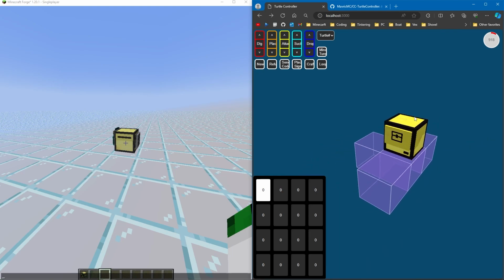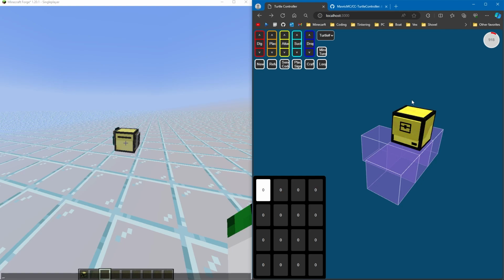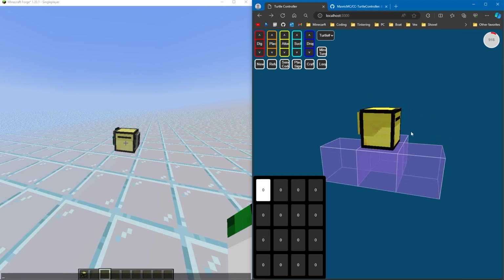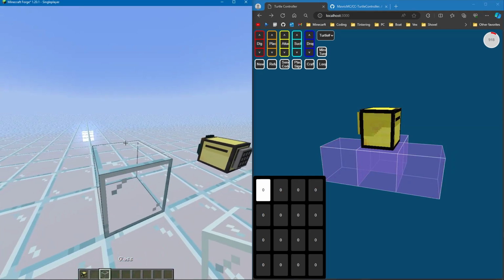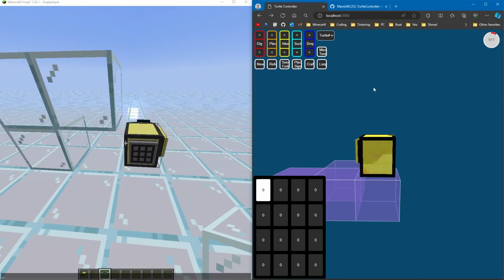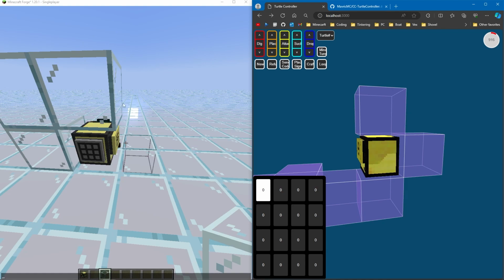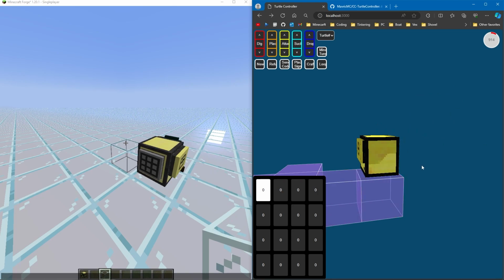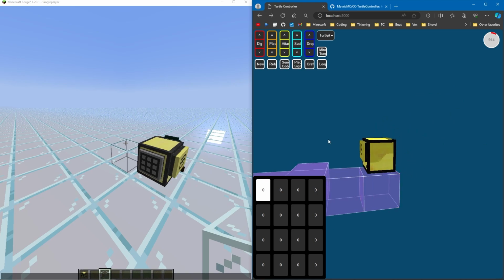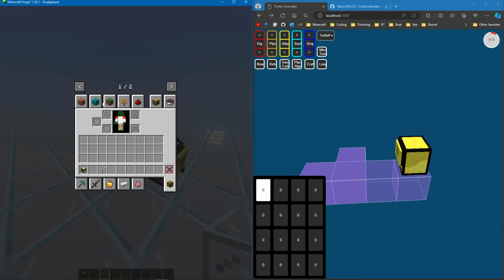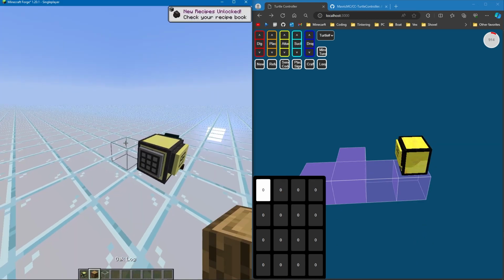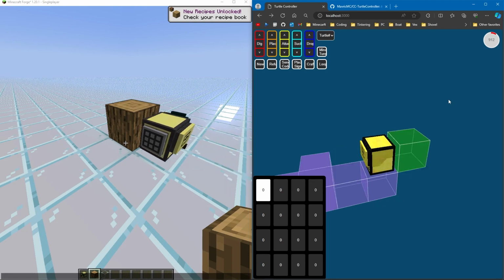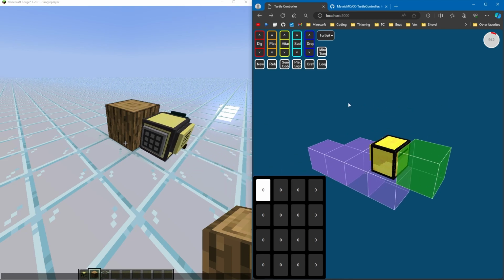Now, as it's going along, obviously you can't survey the whole world as you would have hoped for, but the turtle can inspect the block below it, in front of it, and above it. So if we place this here and we move into it, we'll see we get these blocks here. And if we remove these, it will update that they're now gone. As you can see, it's pretty easy to work out which blocks they are. They have a random color each. If I place a different block, it gets a different color so that you can easily differentiate.